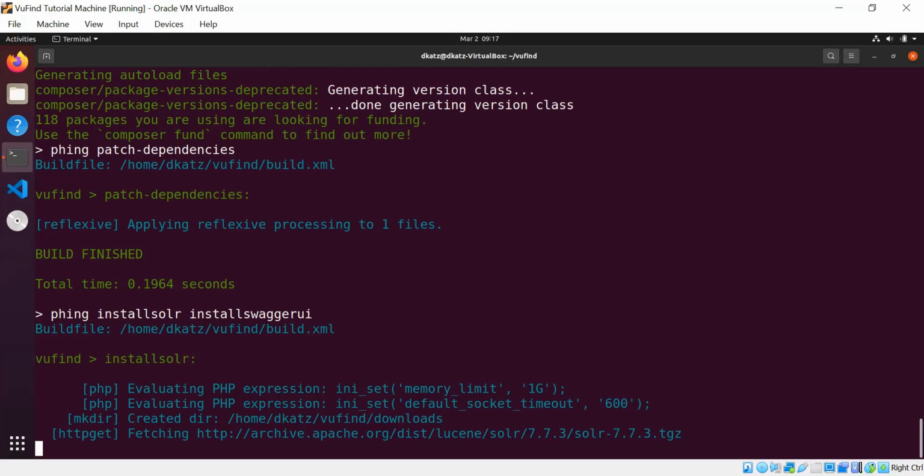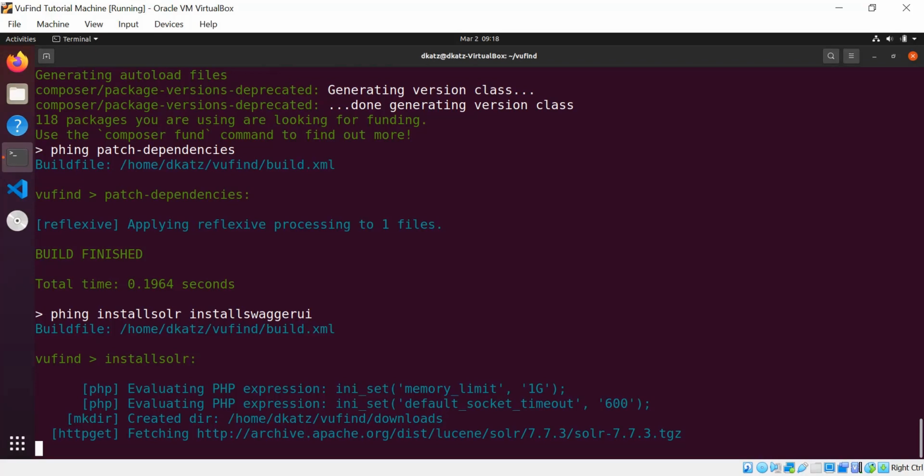So while we wait for this to download, I guess I can take a moment to just talk about why testing is important. VuFind as a project has been in development for more than a decade now. So there's been a whole lot of change. And in order to make changes in the code, you have to have confidence that the code will still work after you've changed things. And over time, it can get increasingly difficult to do this kind of work by hand.